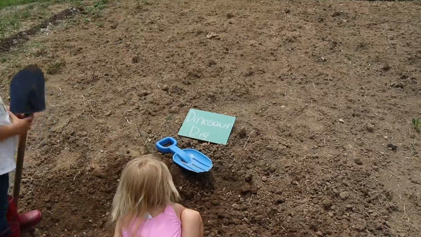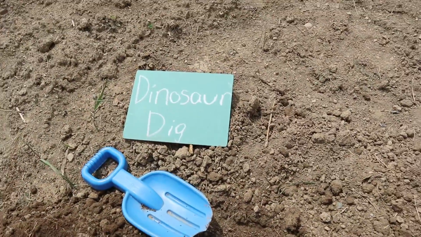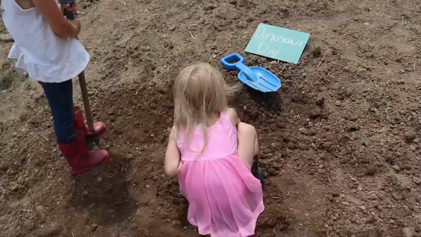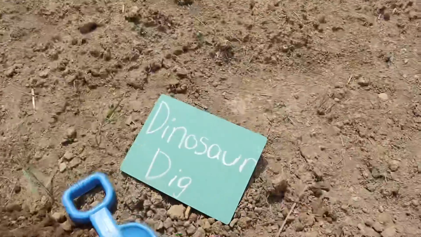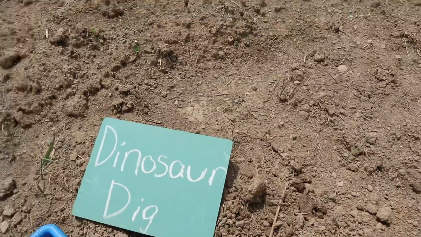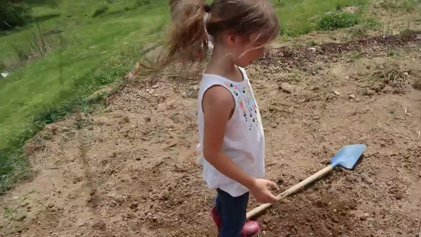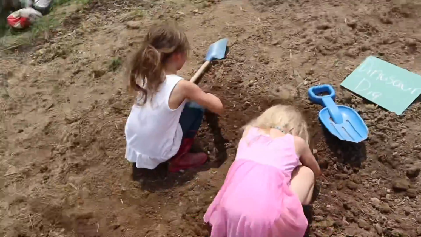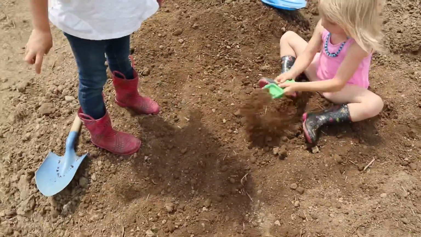What does it say on the top? It says dinosaur dig. What's in the bottom? Dig. What do both of those words start with? What letter? Dig. D. The letter D? Yeah. Uh-huh. Do you see something else?